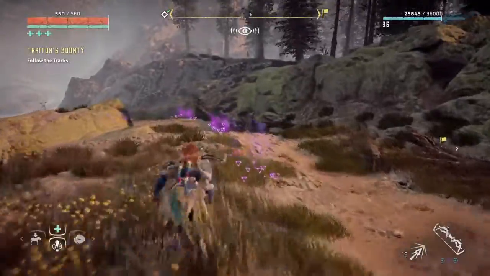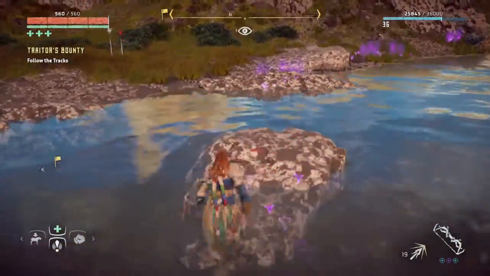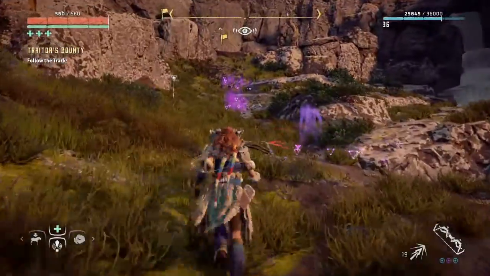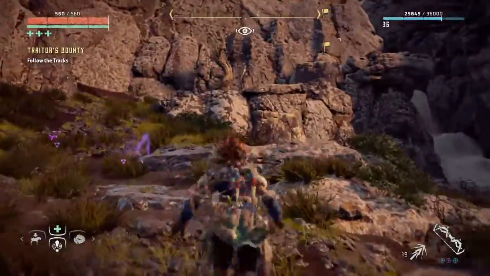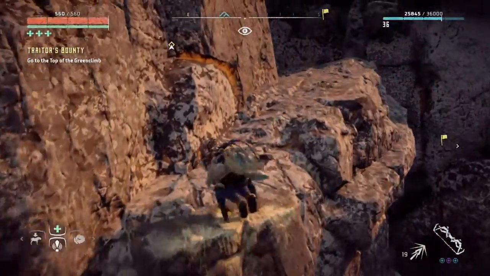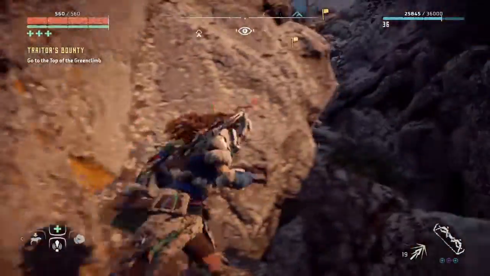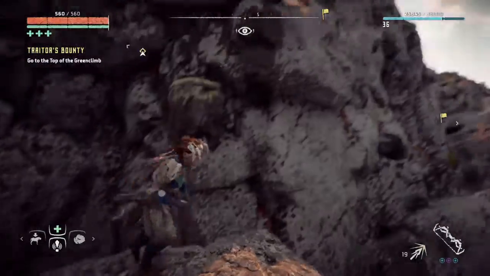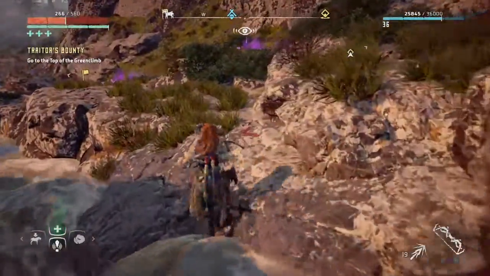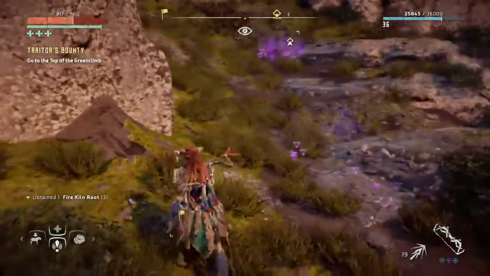Let's go. Jump. Jump and jump. Climbing. Don't look very green. Foot tracks stop here. Time to climb. Yep. Okay. Oh, whoa, whoa. Okay. Over there, then. Maybe? Nope. I died. Oh, man, that hurt. That hurt a lot. Is that health? That's fire count. Alright, let me go ahead and heal with that, apparently.